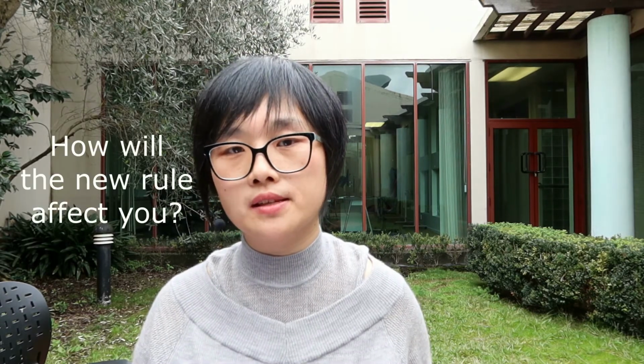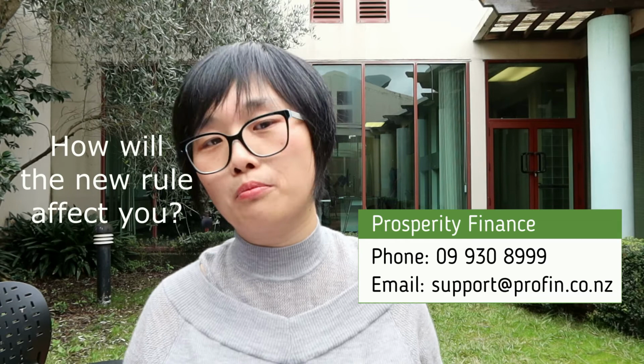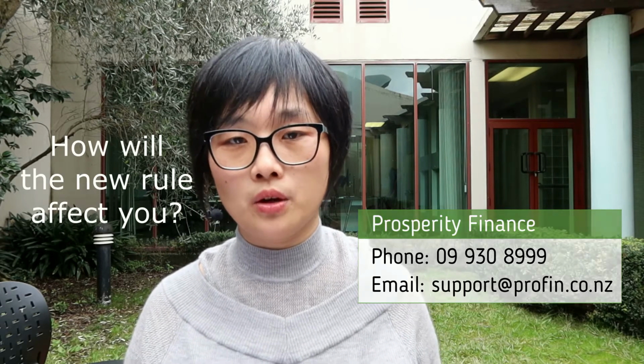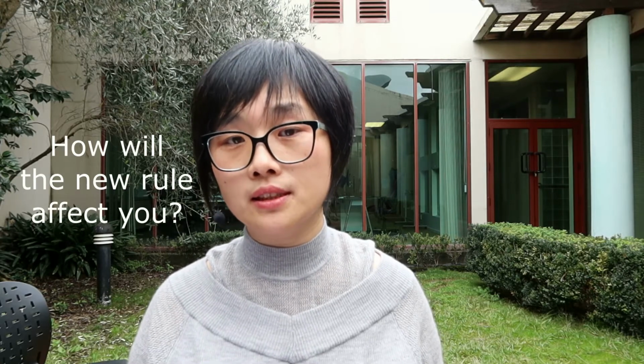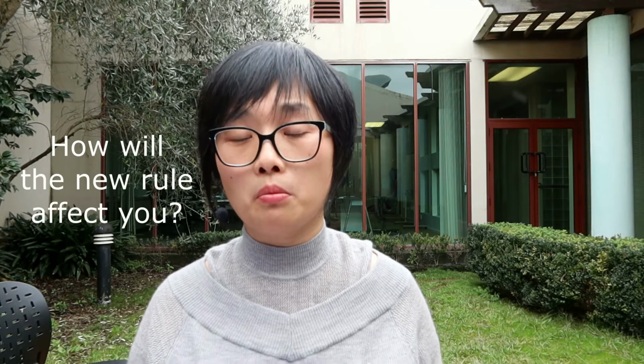So what does that mean in terms of borrowing capacity? Well, it definitely decreases, because they take a lesser amount of rent into consideration when they calculate servicing. We have worked it out for you: for every $100 per week of gross rent, the borrowing capacity impact is about $7,300. So for example, if you're looking to buy a property now in May, and it's an existing dwelling, not a new build, then the new rule applies. Let's say you expect the rental income to be $500 a week. That is 5 times $100 per week, so you multiply 7,300 by 5, which equals 36,500. This is how much your borrowing capacity would reduce if you apply with ANZ from the 13th of May.